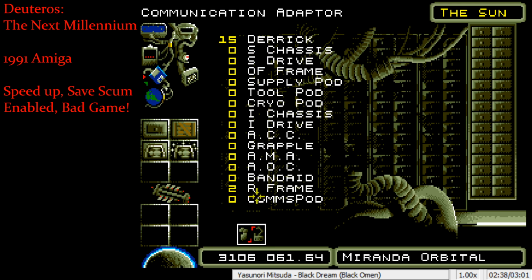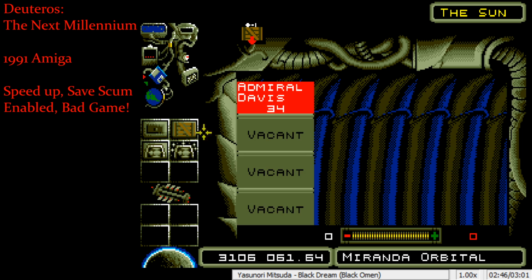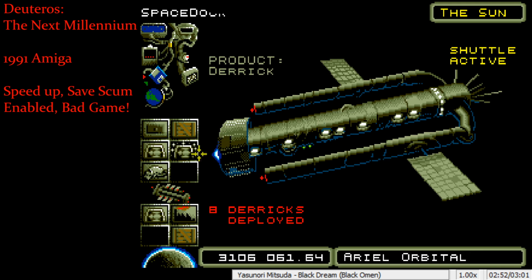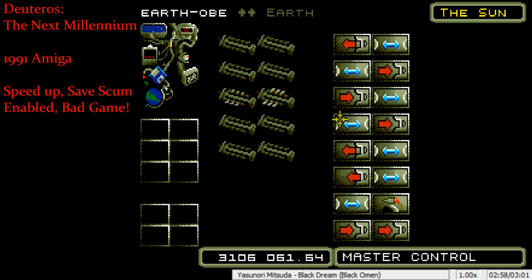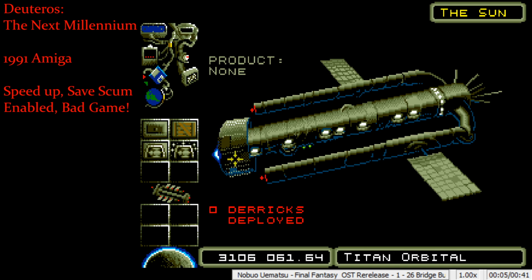The derricks and the R-frames, it just needs to build a shuttle and a tool pod and a supply pod to start moving stuff around. So, you know, Miranda's mostly ready to go. And you do need to leave actual admirals here to even do that. But Miranda, good. Ariel, what's going on? Nothing. Nobody docked at Ariel again. Somebody needs to dock at Ariel. Nobody at Ganymede. We do have someone at Titan.